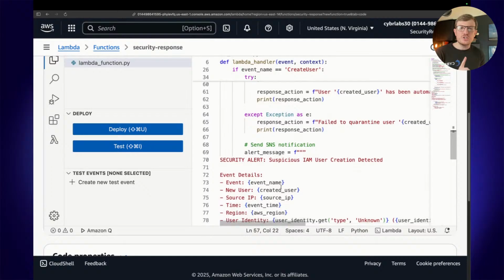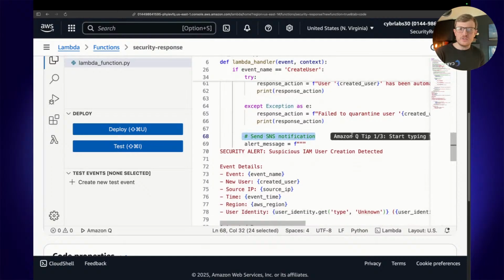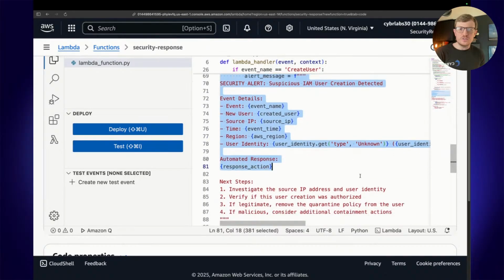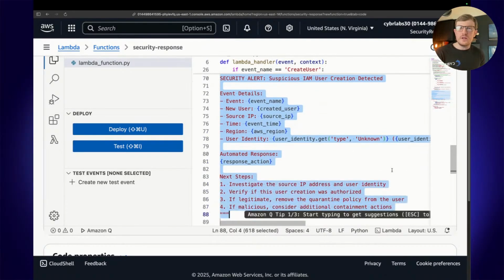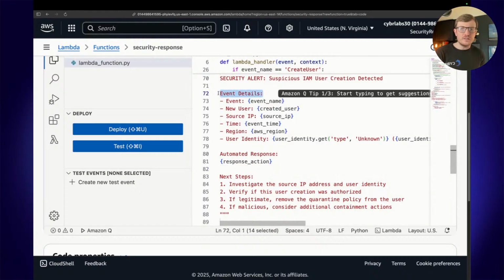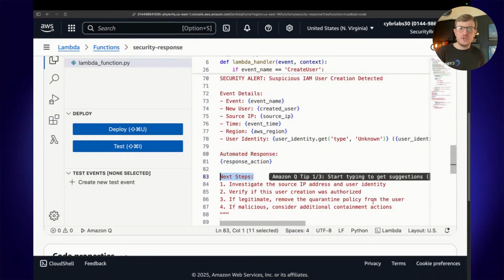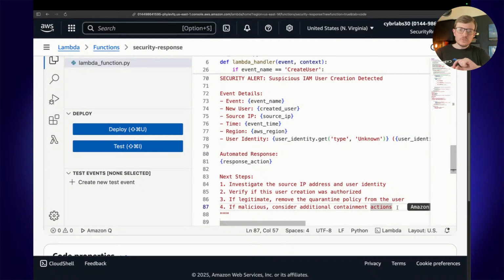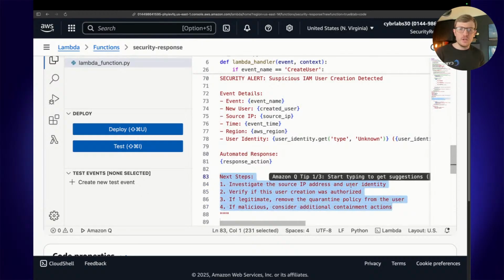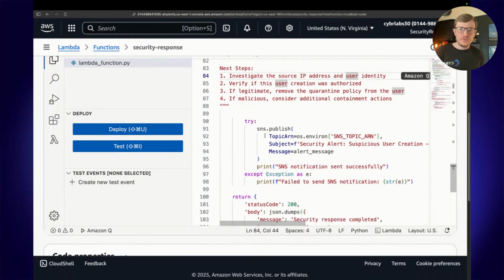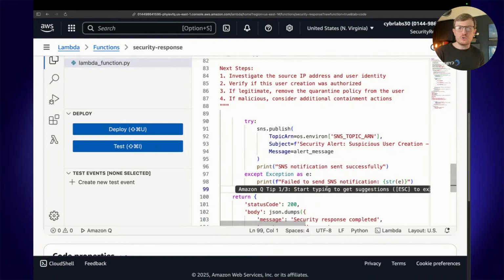But then once the user actions are completed, we want to send our SNS notification. So this is going to be the alert template, and we'll see it in our inbox whenever we receive it. But basically we're passing in our event details, and then we're also passing in the automated response, which is our quarantine, and then the next steps. So in here, what's cool is you can fully customize it. You can link to internal documentation or whatever, so that when the security team receives that notification, they can click on the link, it opens up a playbook, and they can follow that playbook, but also it gives them some very high level next steps of what they need to do. So fully customizable, but a really good starting point. And this is the logic that will push that message over to our SNS topic.